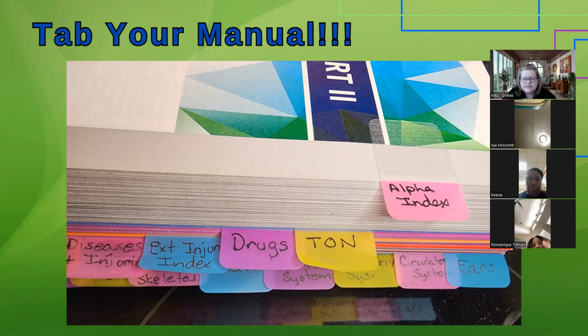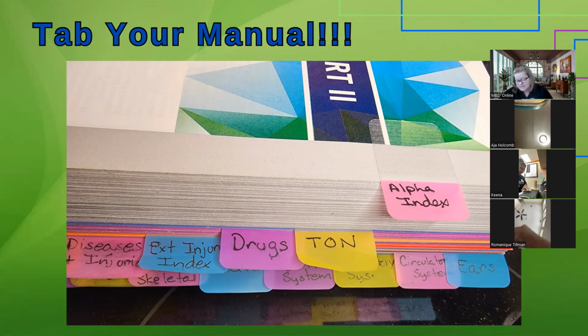And guys, this is really optional, but it's a bad idea not to do it. You don't have to, but I don't know any coders who use these manuals that don't have them tabbed. So it's a time saver when you're going to look for stuff. It's just like CPT, you've got to start in your alphabetic index and then go to your tabular. And that's a lot to flip through when you're looking for something, right? So it's just easier if you tab the sections so you know exactly where you're going.